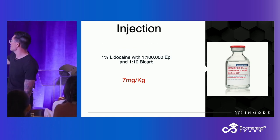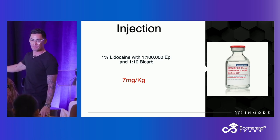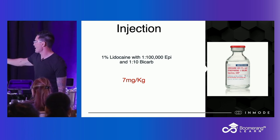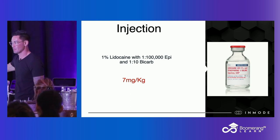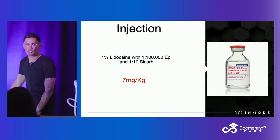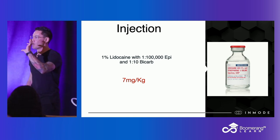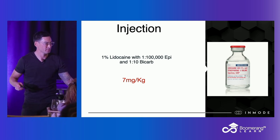The reason I arrived at that rule: most of these bottles are 50mLs, and in 50mLs there's 500 milligrams of lidocaine. So back to our max dose — if you're a 70-kilogram individual, how many milligrams do you get? About 490 to 500. There's 500 in one bottle. That's why I have my line in the sand: if I'm treating an area bigger than what this bottle can treat, then I'm going to tumescent. That's how I arrived there.